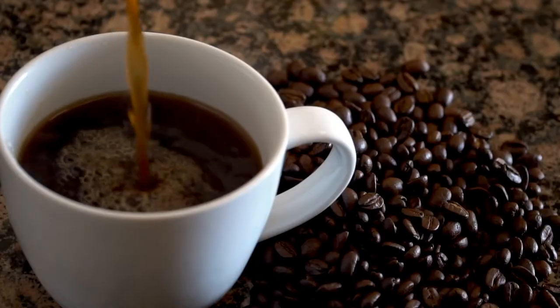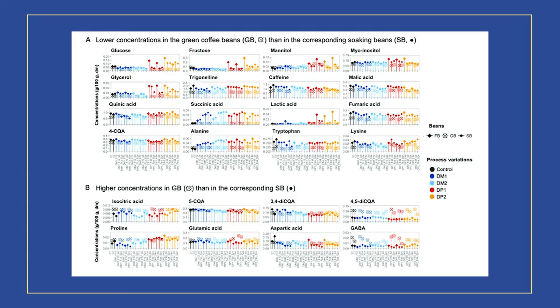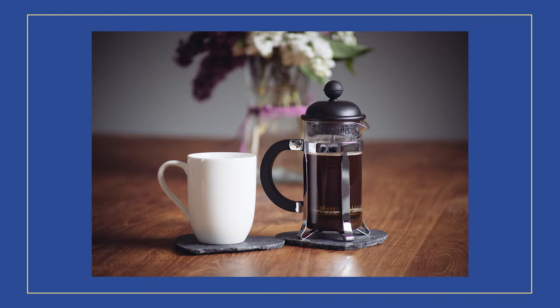You'd wonder why it's such a big deal to have a paper filter over just French press, which has a metal filter. You're still filtering out all the grounds of the coffee, and you're still getting your cup of hot bean water all the same — well, not really. Coffee actually contains over a thousand different chemical compounds, and some of these are trapped by a paper filter but not a metal one like the one used in French press.